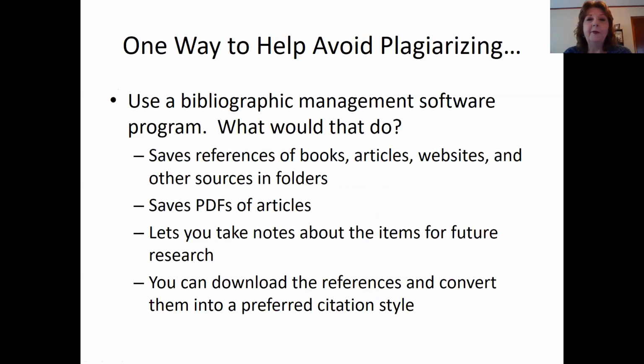So one way to help avoid plagiarizing is to use bibliographic management software programs. A lot of these programs will let you save references and PDFs of articles, and some will let you take notes about your items for future research, and also a lot will let you download your references and convert them into a citation style such as APA or MLA. And this is what I want to show you next.